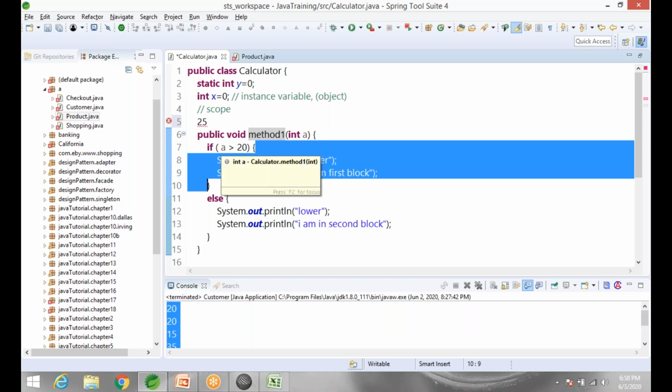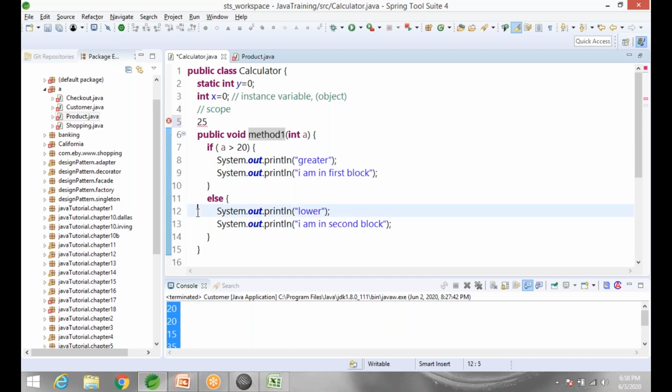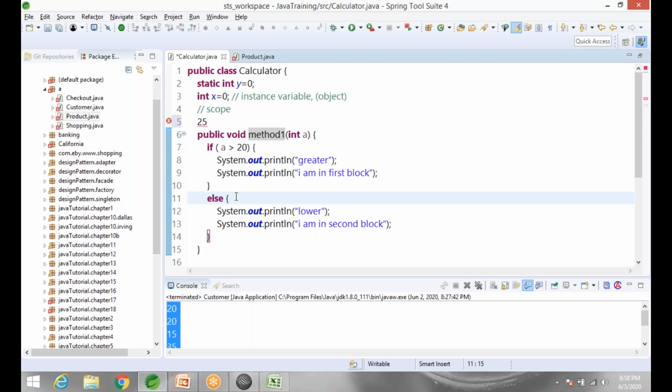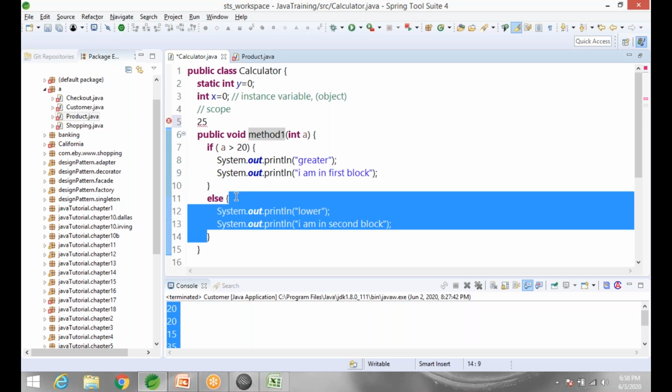If the number that the customer passes is less than 20, what should I do? All the lines for that condition will be grouped in another block. Okay, so that's what the blocks are. A block will basically allow you to segregate a bunch of lines in one group. So you can decide, do you want to execute all of them or nothing?